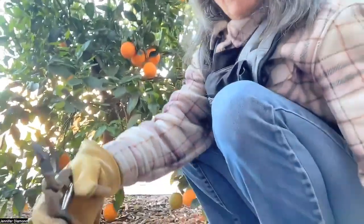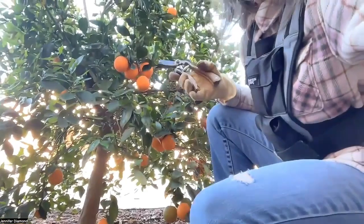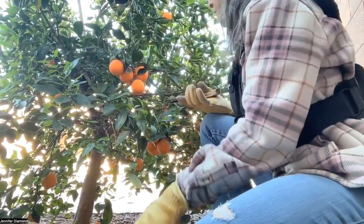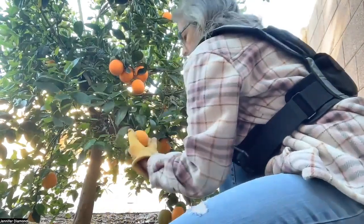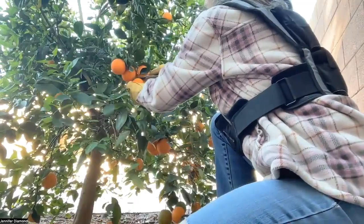I just left him. But here, let me see if I can put you down here so you can watch me cut these, because these are a pretty fun bunch. And this is a different angle, of course. This is behind the tree. And if you can see the trunk, it's not sunburned from this angle. There's one down here. I'm going to leave him a little bit, but I'm going to take these guys off.